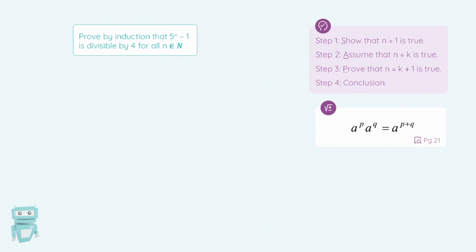So prove by induction that 5 to the power of n minus 1 is divisible by 4. So we want to show that 4 is a factor of that. Step 1, as we can see there, is show that n is equal to 1 is true. All we've got to do there is horse in 1 for n. I'm just using that wee forward slash there just to show that it's dividing by. So show that that is divisible by 4. Work out the left hand side now. 5 to the power of 1 is 5 and 5 minus 1 is 4. 4 is divisible by 4, leaves us with 1, which is true.